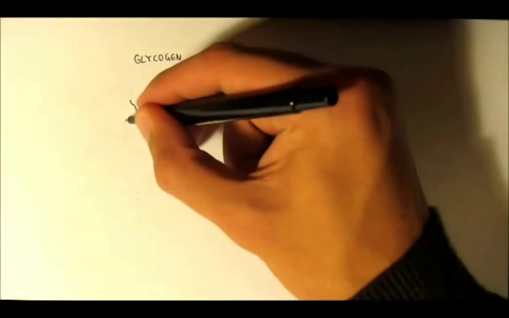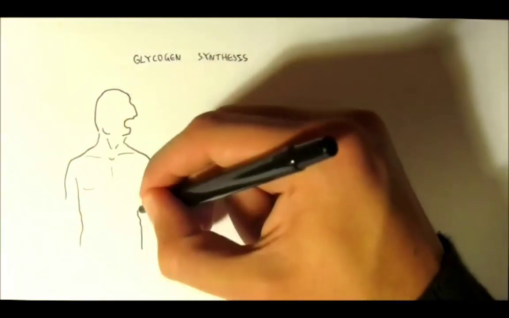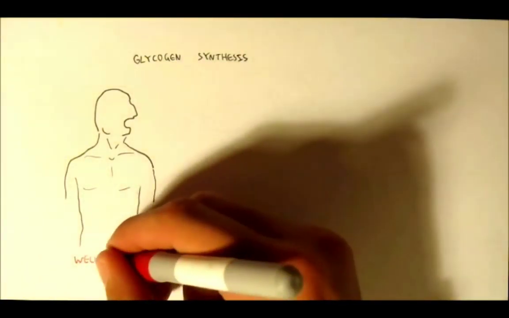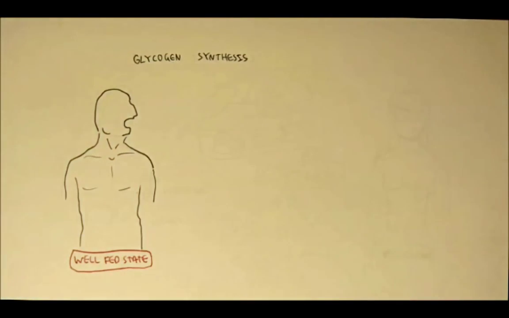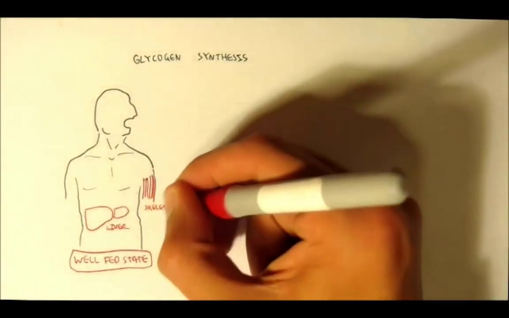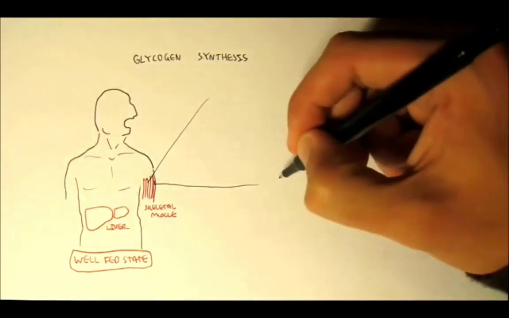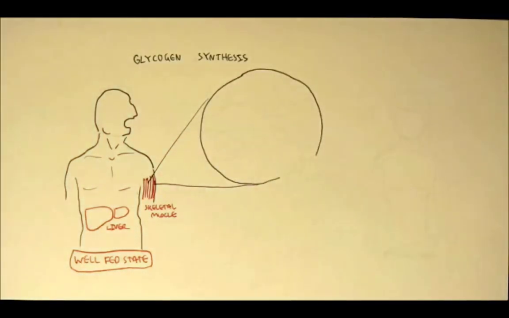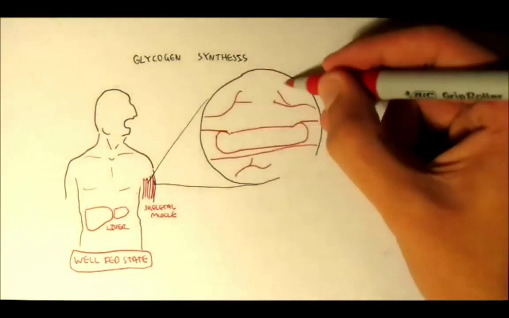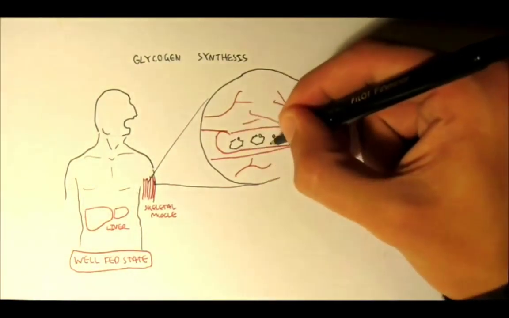So if you imagine you eat a lot of food, carbohydrates, bread, you consume a lot of glucose and you are in a fed state. Now the main organs for glycogen synthesis is the liver and the skeletal muscle. If we look at this individual who is in the fed state and look at what's inside his blood, we can see that he has many glucose molecules. So he has high blood glucose levels after eating, this is normal.